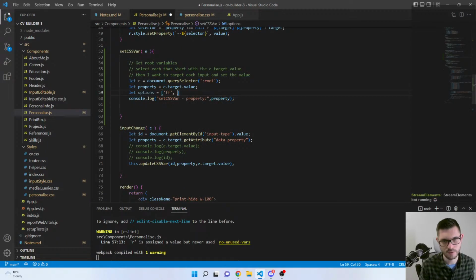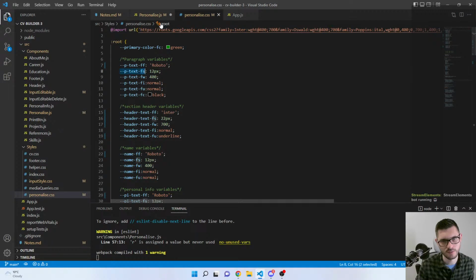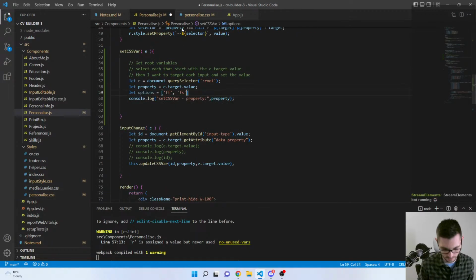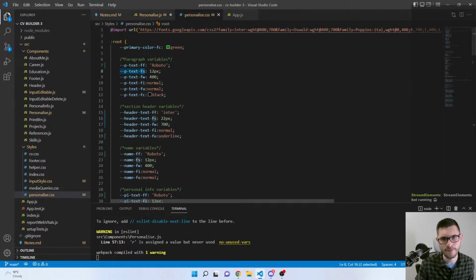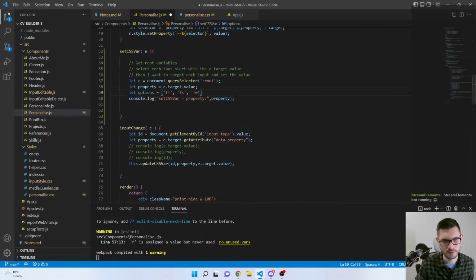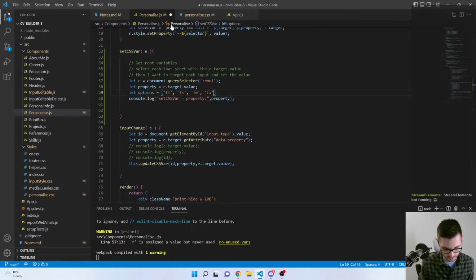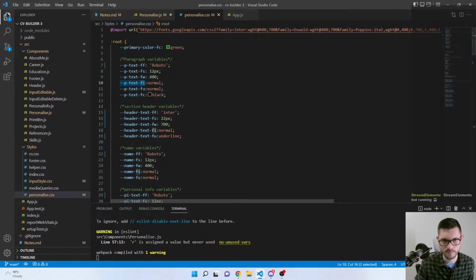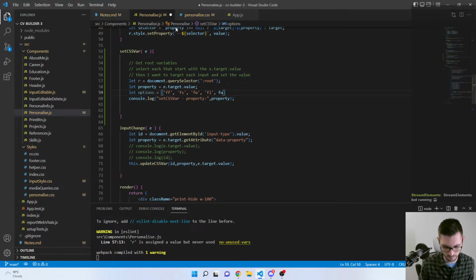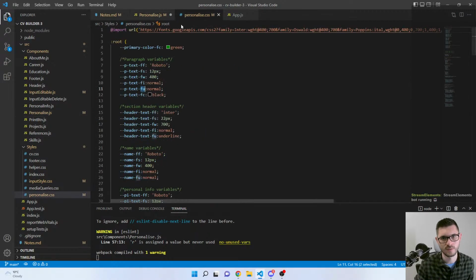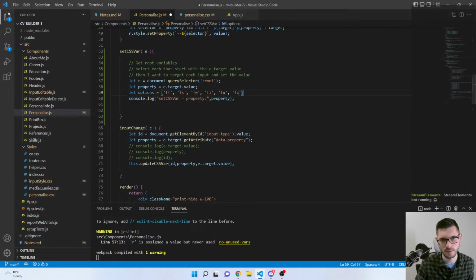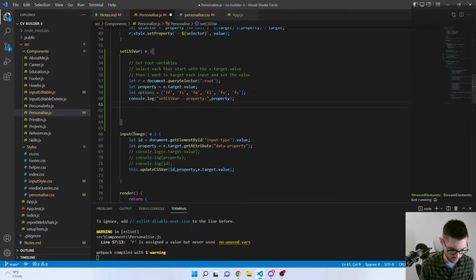So ff, which is font family, font size, what else? Font weight. This is italic stuff. Underline, and what was the last one? Color.